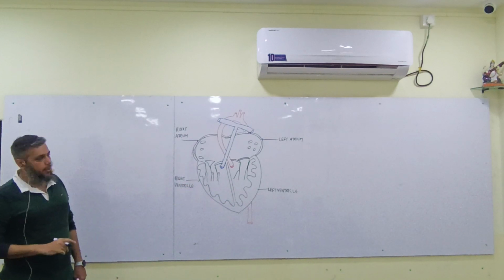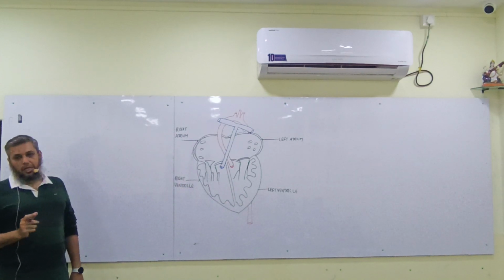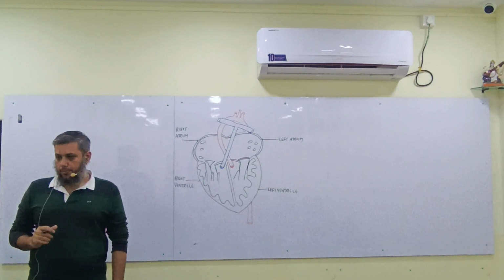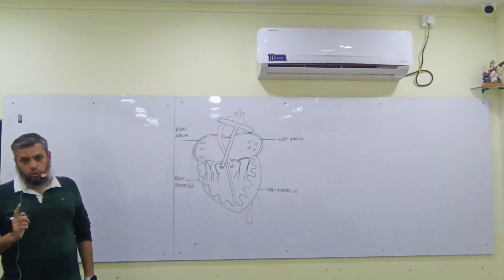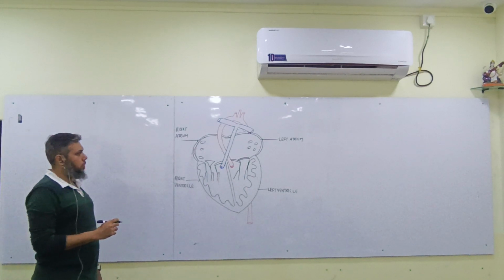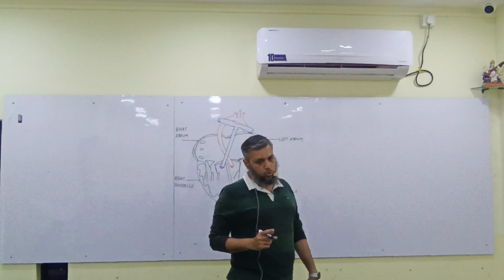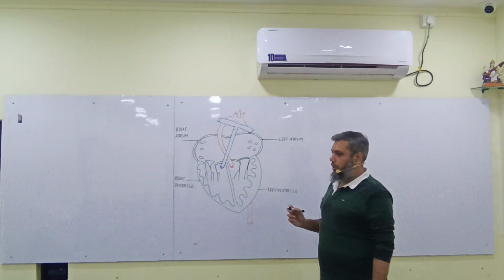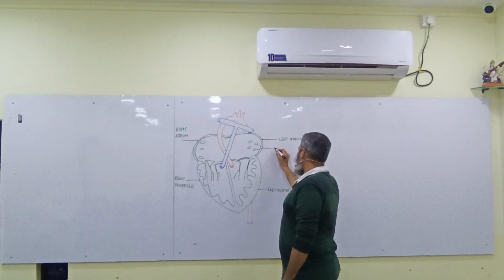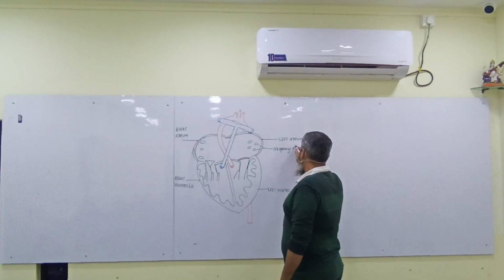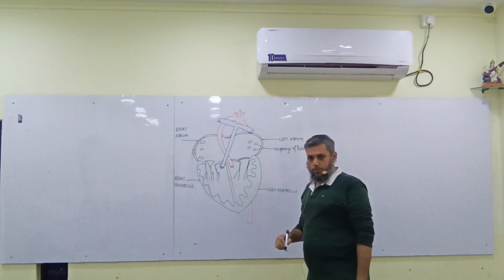Okay. Then the left atrium receives which type of blood? Oxygenated blood from the lungs through the pulmonary veins. Okay. So in the left atrium, do you see four openings that we have drawn there? Yes. Okay. So let us label them as the four openings of which veins, which you know? Pulmonary veins. The pulmonary veins.